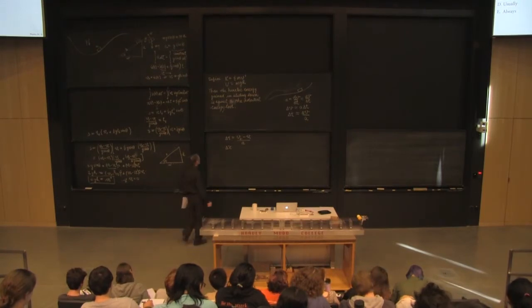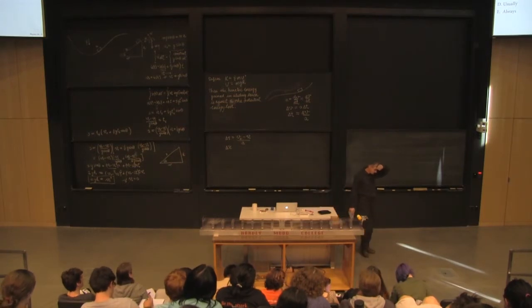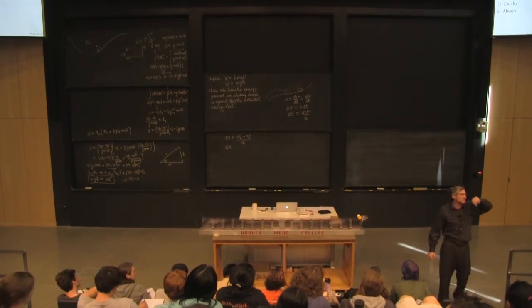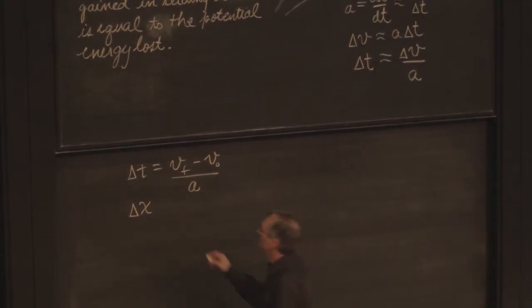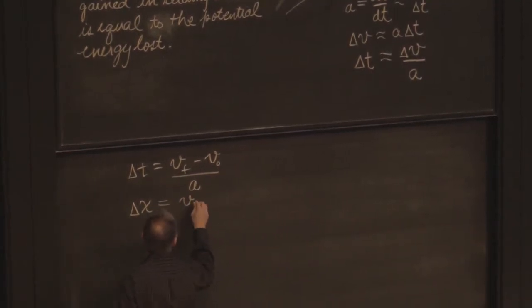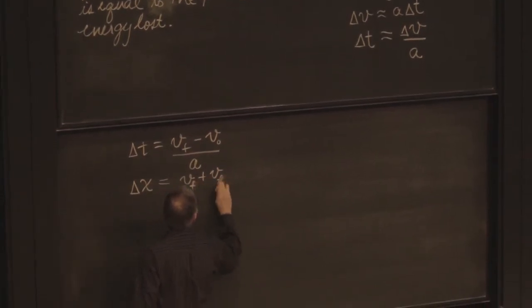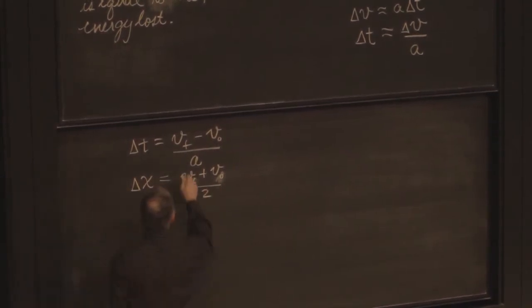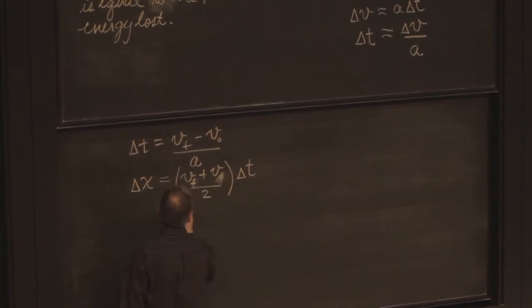So v final is supposed to differ a little bit from v initial, right? So do I use v initial, v final, v average? What should I use to figure out how far it goes? Maybe v average. So v naught plus v, why did I do that? v final plus v initial, over 2 times delta t should give me the distance that it travels. So this is v average.